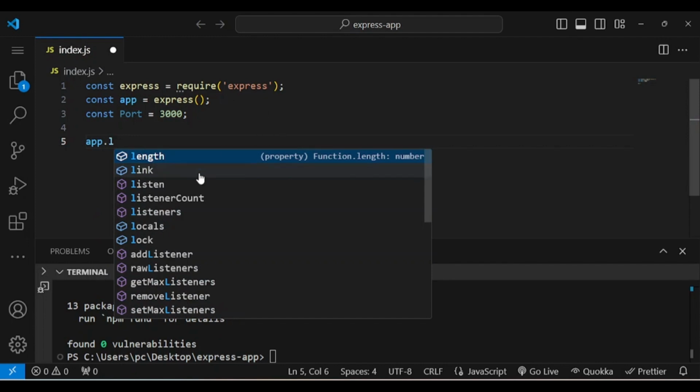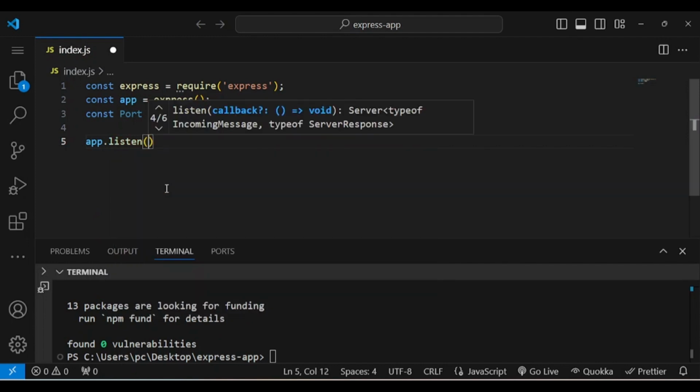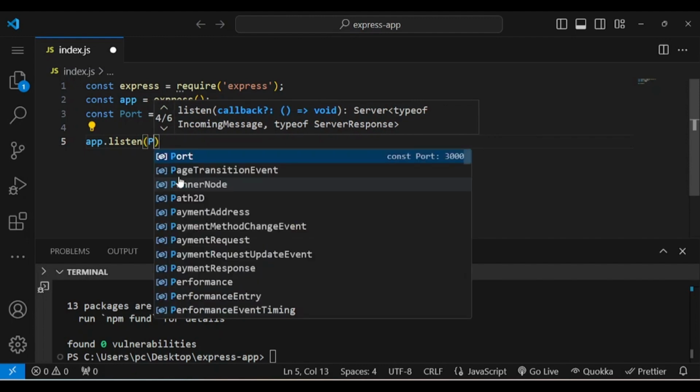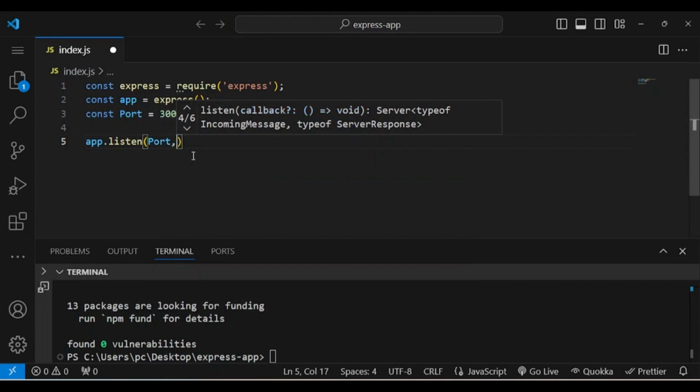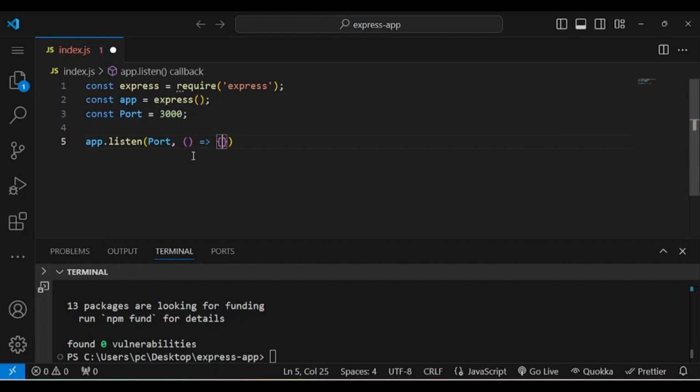So I can just do app.listen because we want to make sure it's listening to the particular port we just set. Oops, I'm not going to write this. I'm just going to do the port because we have already declared the port to be 3000. So app.listen port, and then we give it a callback function because after listening, we want it to tell us whether it's actually listening or not, so we handle if there's an error properly.